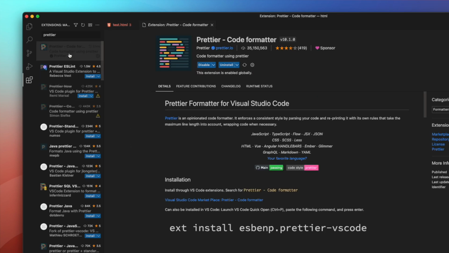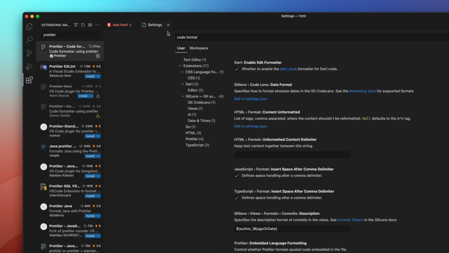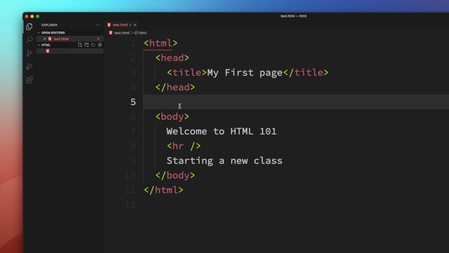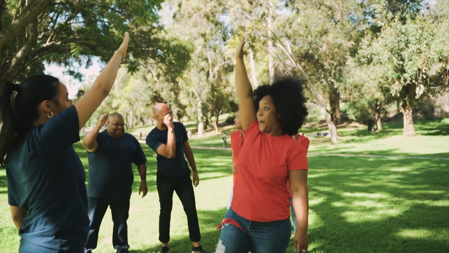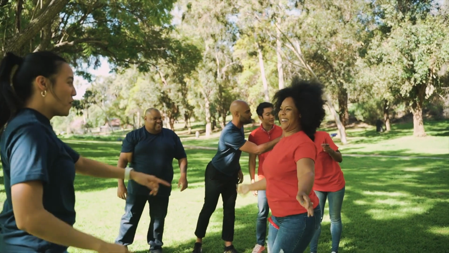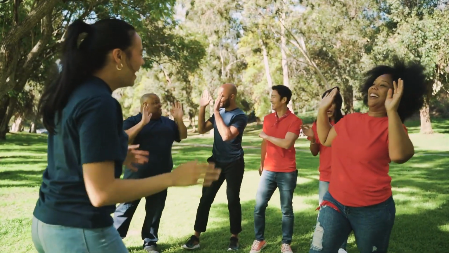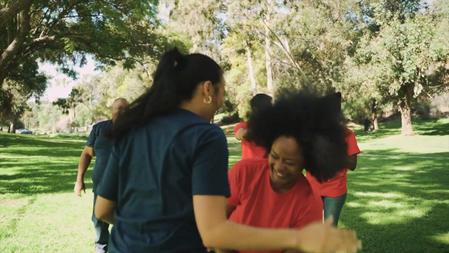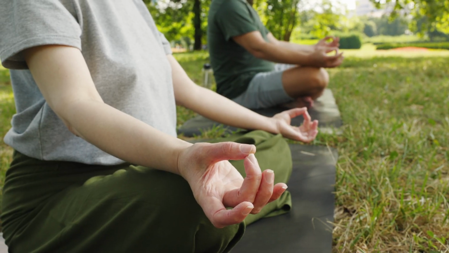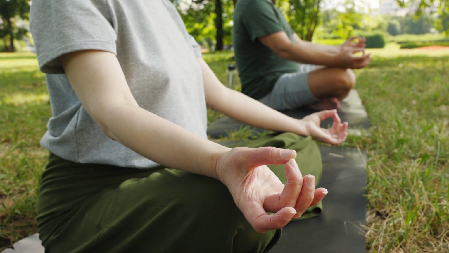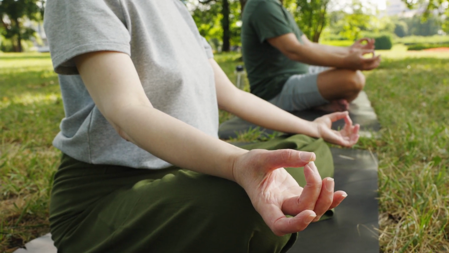First thing is to install Prettier. I'll put the link to that in the description below so that you can always navigate yourself throughout this. And as I said, it's not like it will stop you from coding. It will just make it easier for you and it will make it enjoyable for you. And that's why you have a coach. That's the reason why I'm here. Whatever you are doing, it should be easier. You shouldn't go through stress to make things work. Anything that will make your life easy, that's what I'm here for. I'm going to give you things that took a lot of people time to figure out, and I'm going to tell you how you can get them solved easily.